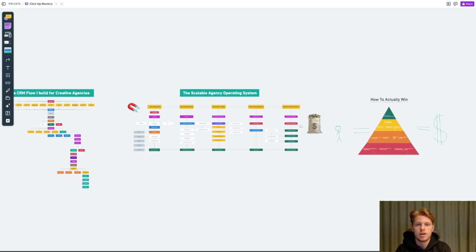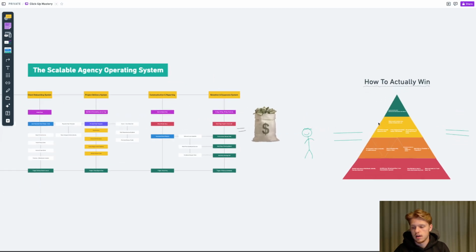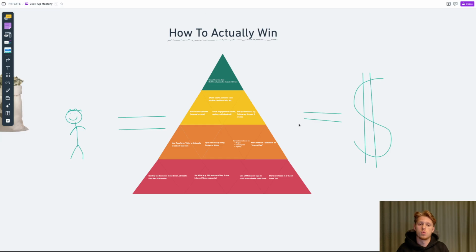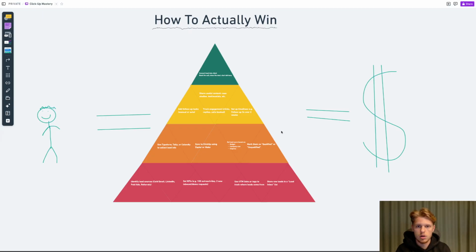Speaking for myself, from 50 plus projects with clients, I know this is a major issue for a lot of people. And the main thing we're talking about today is how to actually win without having to do more work, right? Because a lot of people do have a nice service, they have a good offer, they have the $100 million offer from Hormozi, they have guarantees, refunds, whatever, but they're still missing a very core part, which is this, right? People don't know where the leads are stored and where to actually get clients.